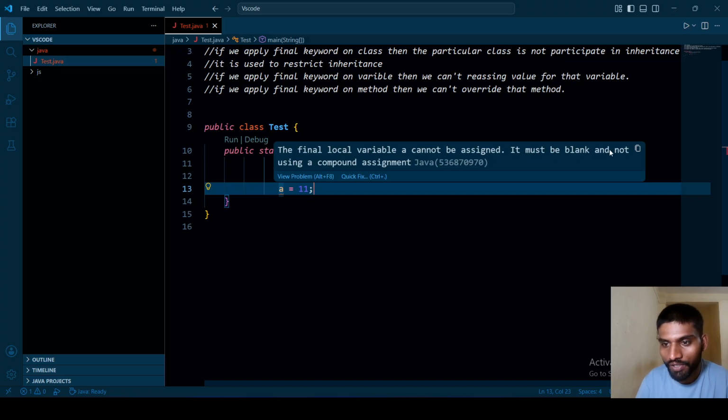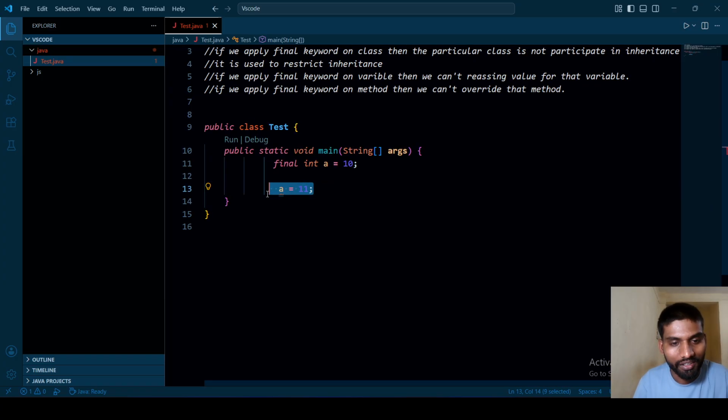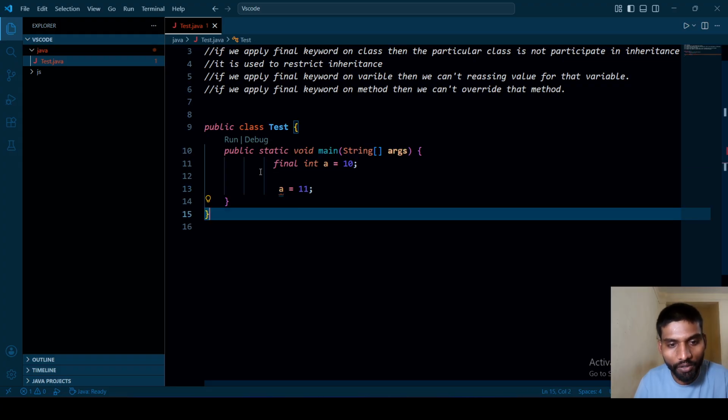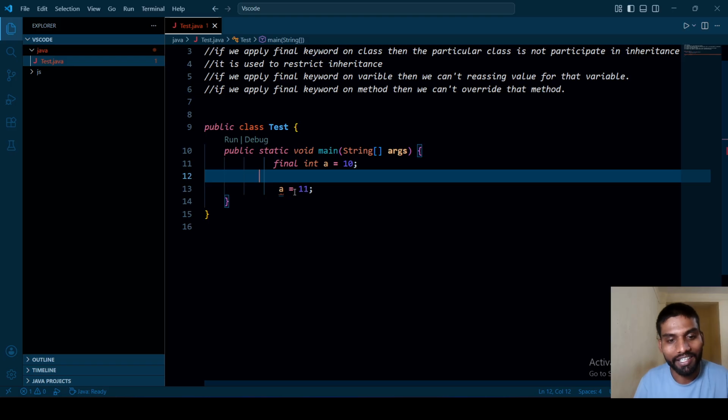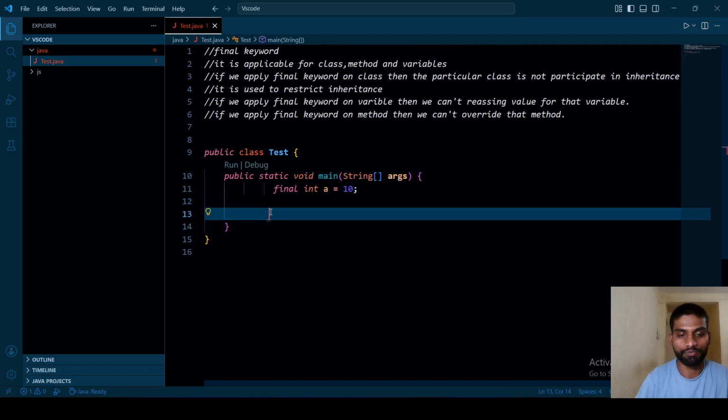So we can't assign a value to final variables. Reassignment of a value is not possible for a variable if that variable is final. Remember this point. This is all about the final keyword. I think you should understand, because I teach in a very simple way.